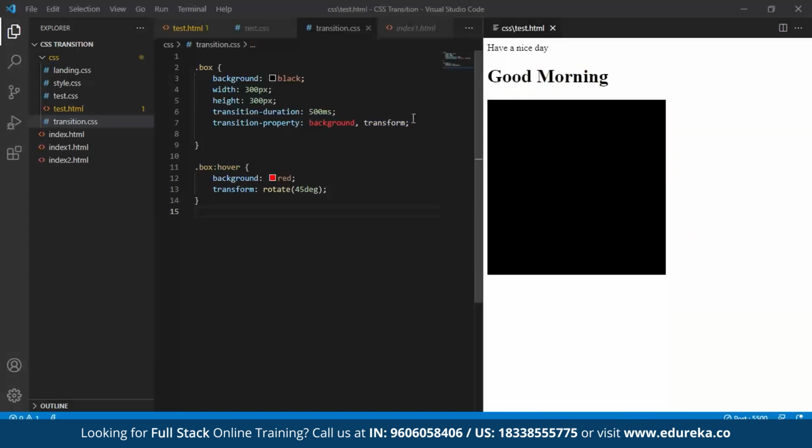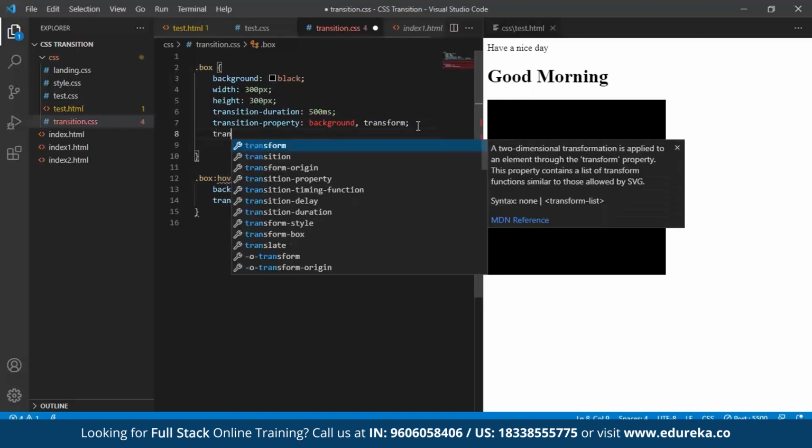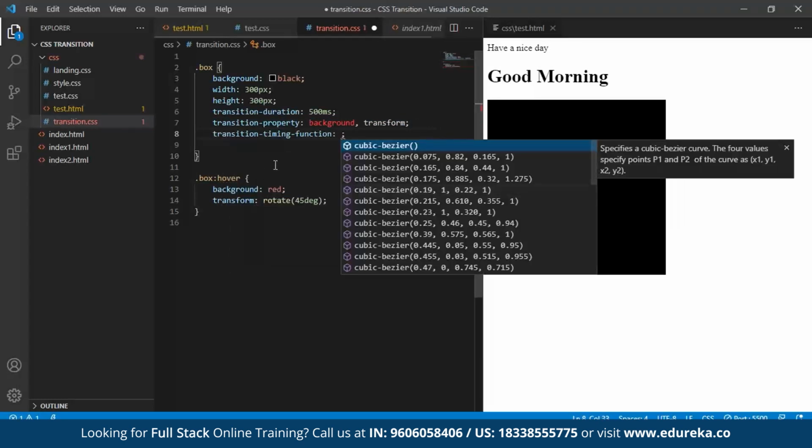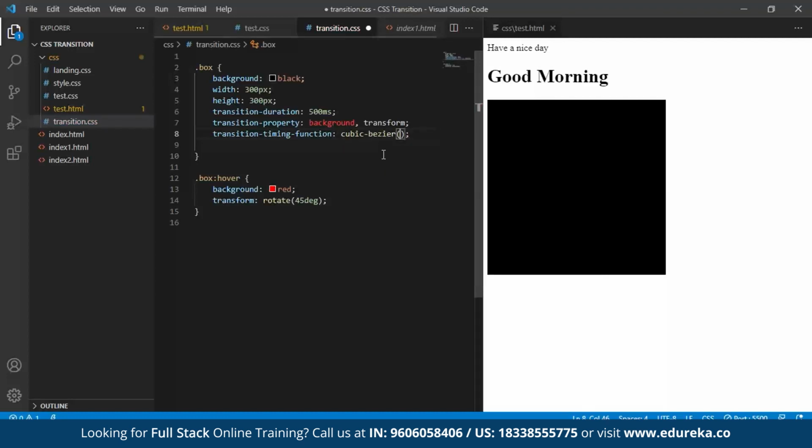Now, since we've learned about this transition property, let's go ahead and learn about one more property. That's transition timing function. We've already come across this theoretically. Now, again, I have discussed about cubic-bezier. This is going to help you add certain coordinates where our rotation and transition will have a better way of displaying it.